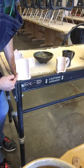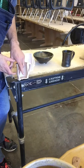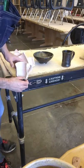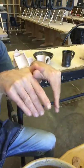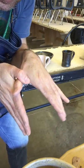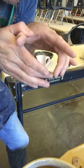Then, once you master making the cylinder, then you shape that cylinder to be an elegant mug or vase or something else. Okay? So, the steps are butterfly fingers, dominant hand on the outside, non-dominant on the inside, and you're giving pressure on the outside, receiving it on the inside, and pulling upwards.